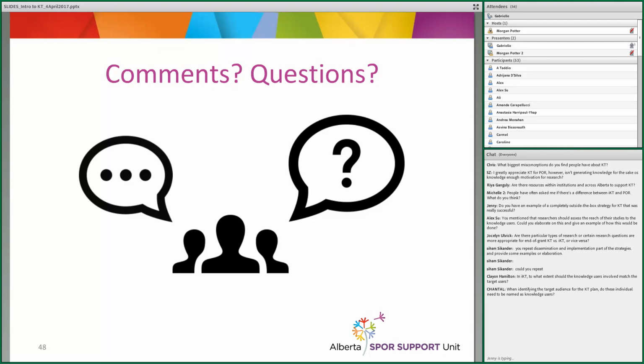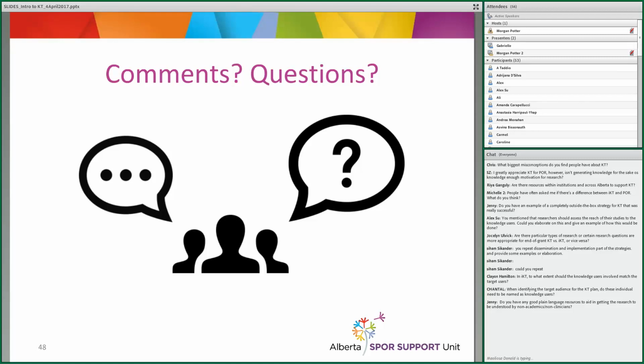They should all pretty well be the same. The people that you're involving as partners in your knowledge translation plan could be different. A lot of different people could potentially use the knowledge, but not everybody needs to be involved in the research process and in generating that knowledge, because it'll depend on who could actually facilitate that change.